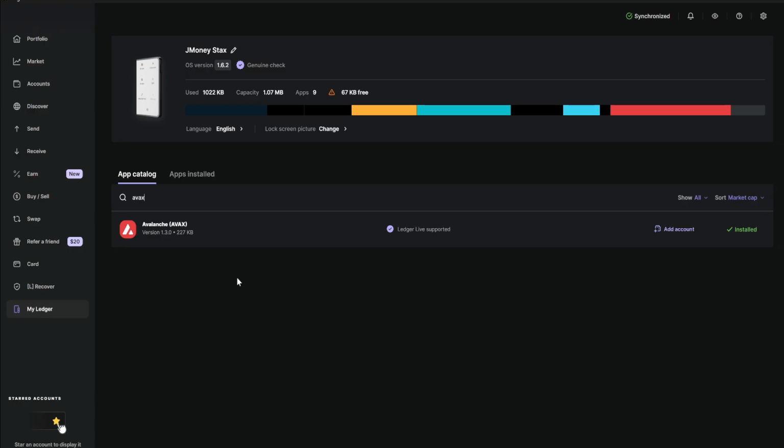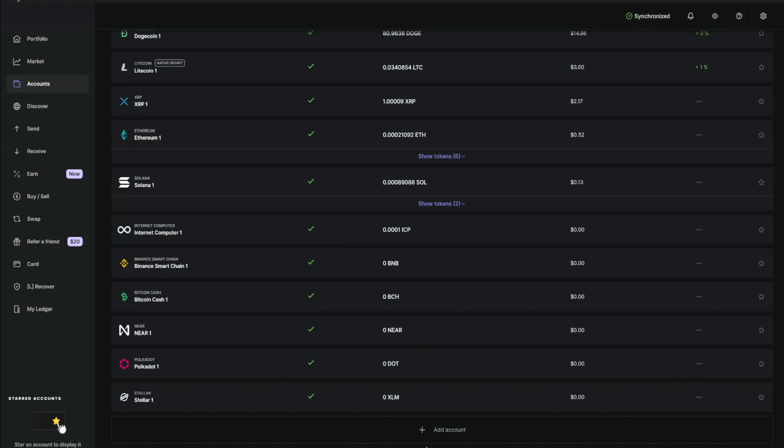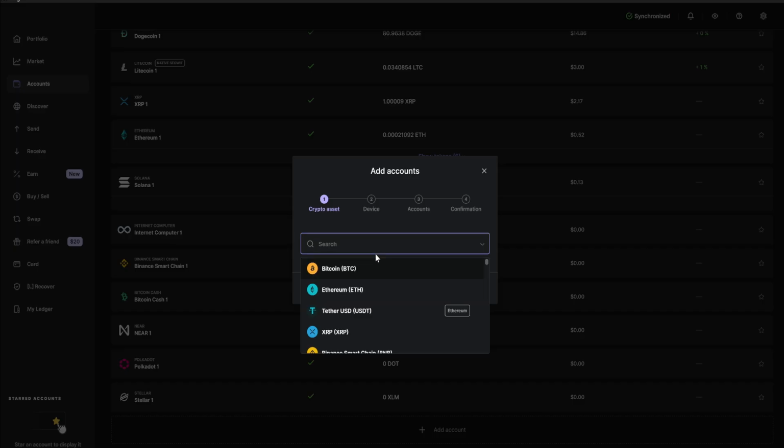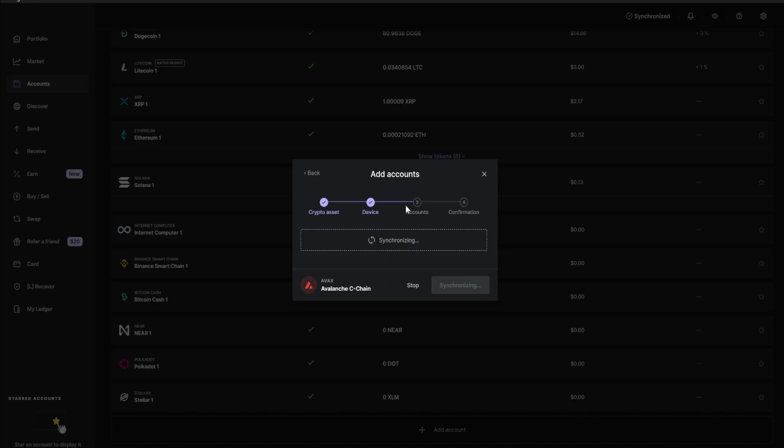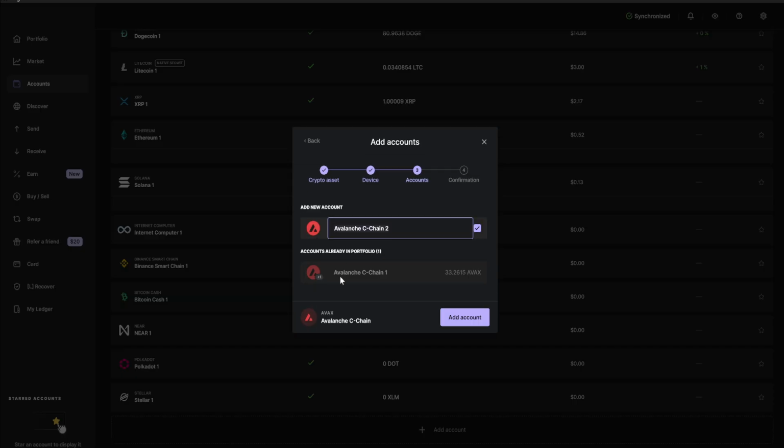All you would end up doing in this situation is come over here and tap install. It will install it. You'll see it as a big red/orange line depending on how your monitor makes it look. And it should automatically generate and say add account. If it doesn't, you would come over here to accounts, scroll, hit add account, and then it will say for what type of asset. You're going to type in AVAX. As you see, Avalanche is showing right there. It will pop up on your cold storage wallet and ask you to approve. You will hit approve. At that point, if you didn't already have a wallet, it will generate a new one or it will pull in your old wallet.